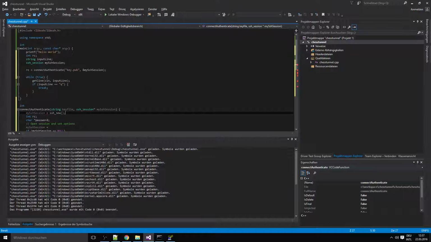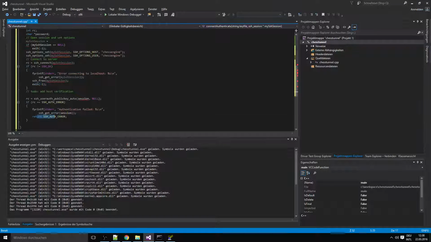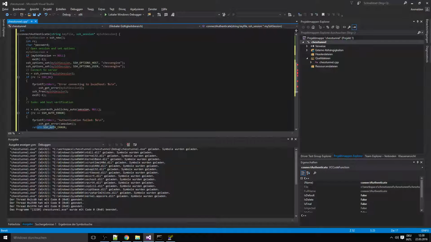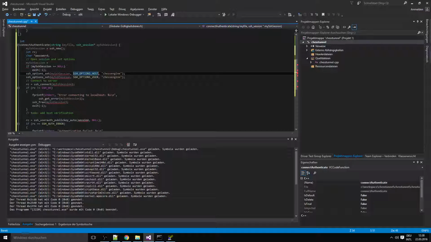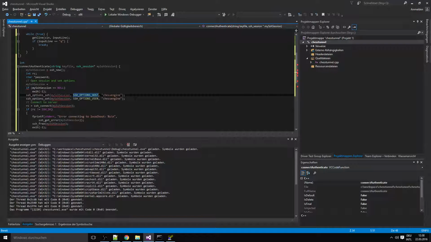So I assume then I would have connect, authenticate, which would give back my session object and the error code here, or an error condition like here and here, we would just throw an exception and have exception handling, etc., etc. But given the fact that we want a quick example, I don't want to have too much basic setup. I'd like to refactor it later and then show how to put it into an existing project and make one or two videos dedicated entirely to it. So right now I will not do this.